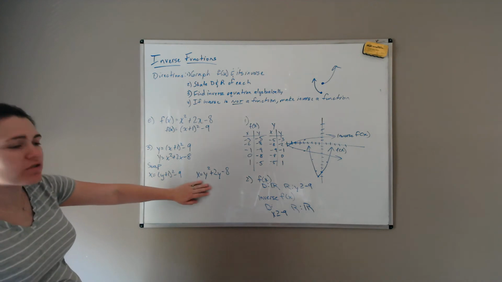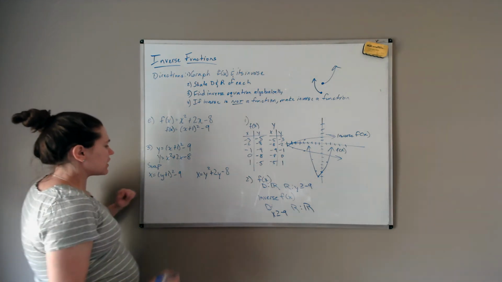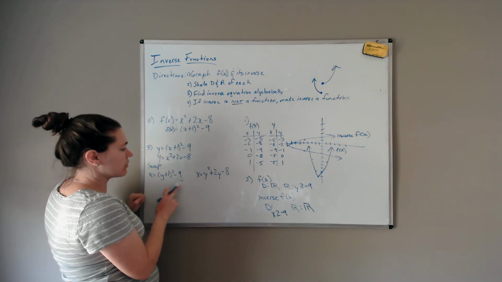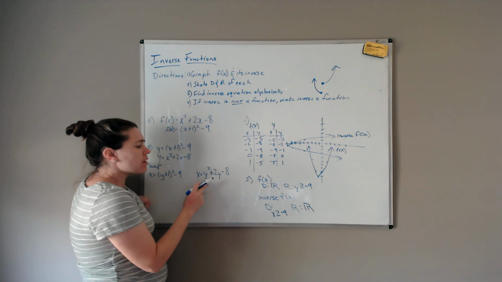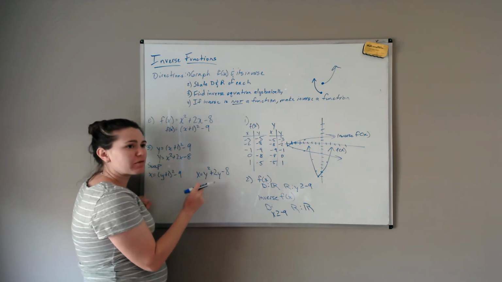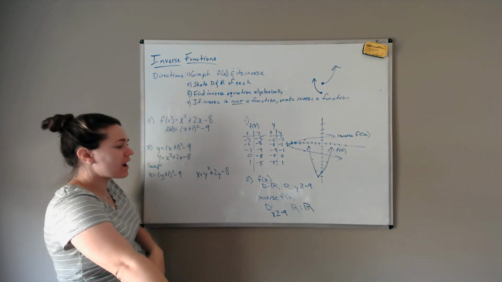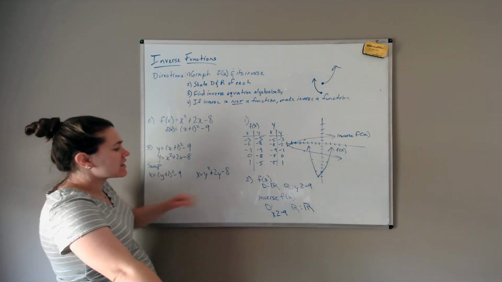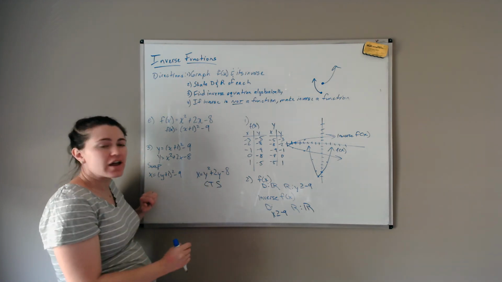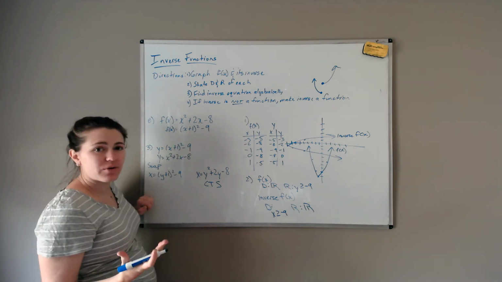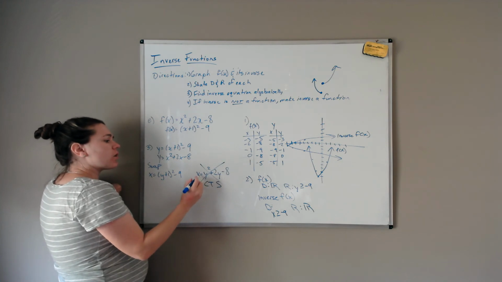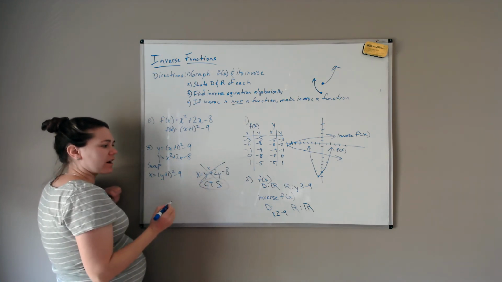And remember, what we have to do is get y by itself. Notice, I can get y by itself here by adding 9, taking the square root, and subtracting 1. I will not be able to get y by itself if I have a y squared and a y term. If I have the quadratic term and the linear term roaming around, I can't get y by itself. I have to complete the square in order to get y by itself. So you might as well do it from the beginning when you have to graph anyway and identify what the vertex is. So if you go like this, you still have to complete the square.